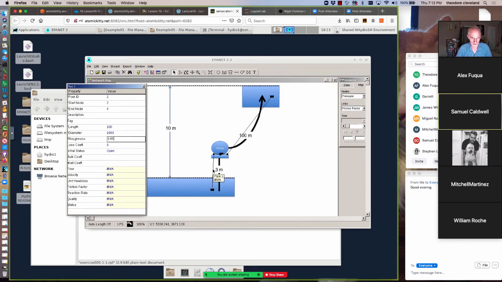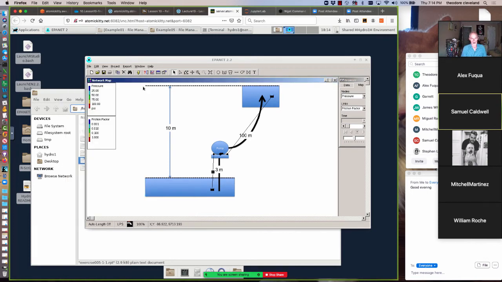Now we go to this pipe, which is 4 meters long, also 100 millimeters, also roughness 0.85. So now we've built the physical representation of the network.